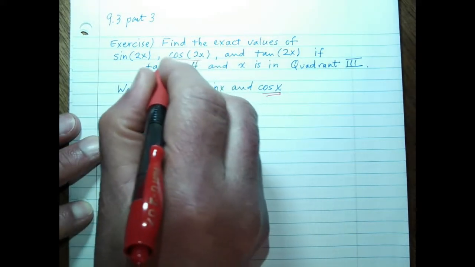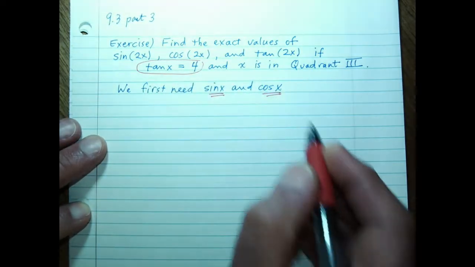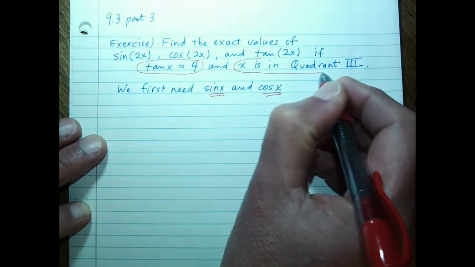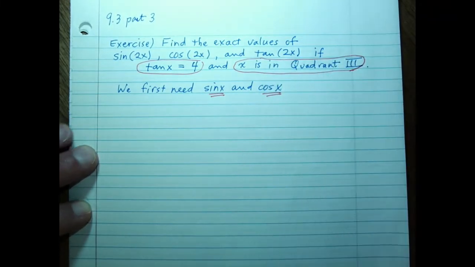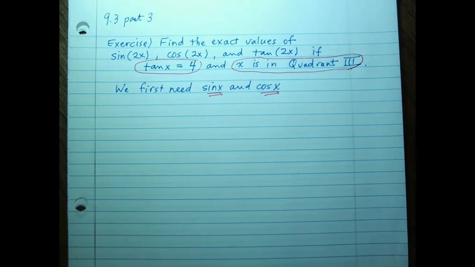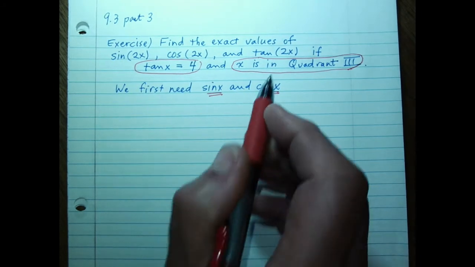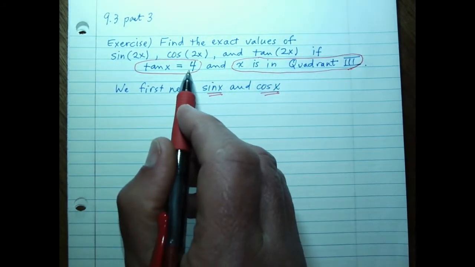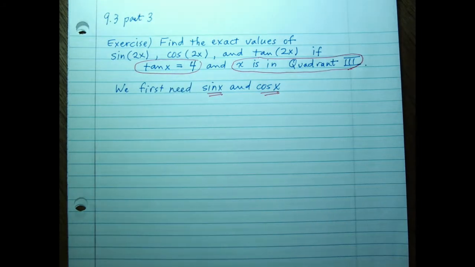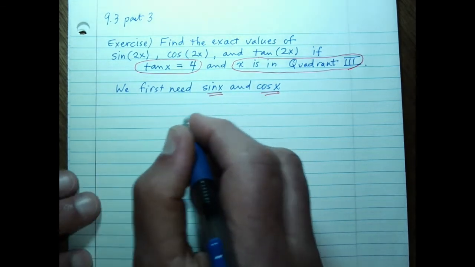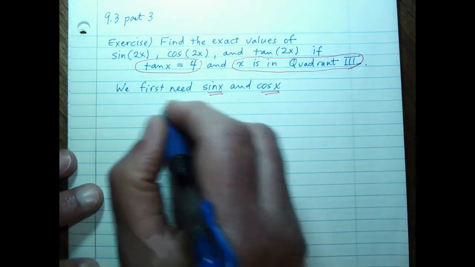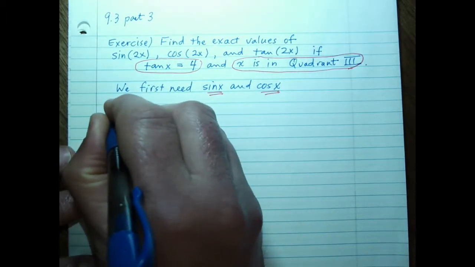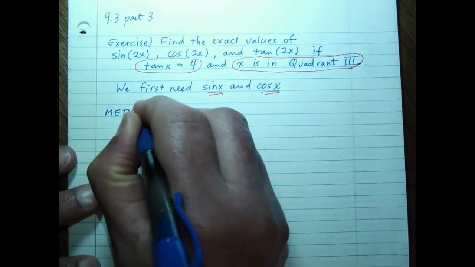We're given the fact that tan x is 4 and x is in quadrant 3. Now that we're getting used to that quadrant information, again, that's probably just there to help us pick plus or minus signs along the way. And in quadrant 3, tangent is always positive, so that's a good sign. Our tangent is positive. And so I'm going to, again, start out two different ways and let you choose. You don't have to do both of them, but I want to work through the steps of both.